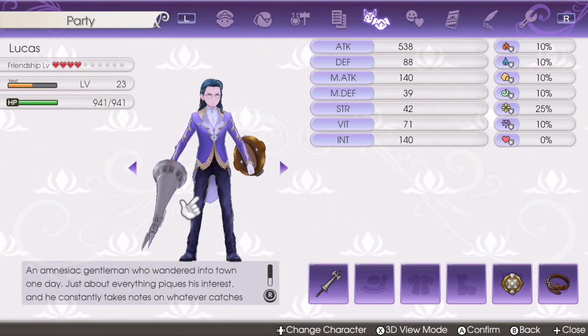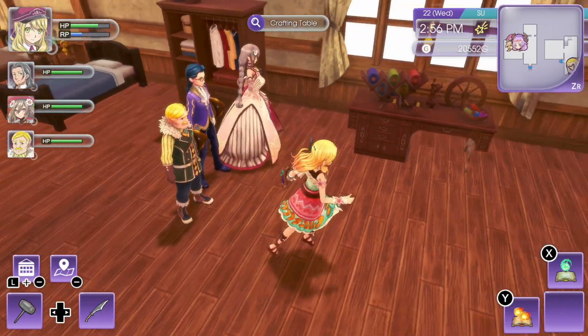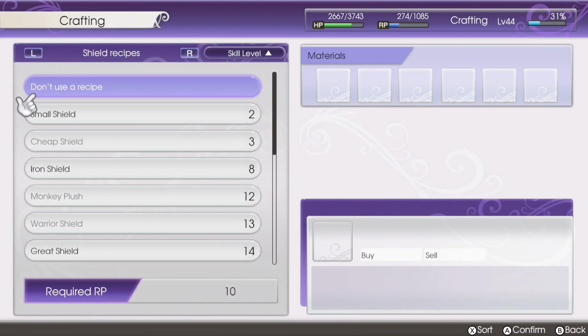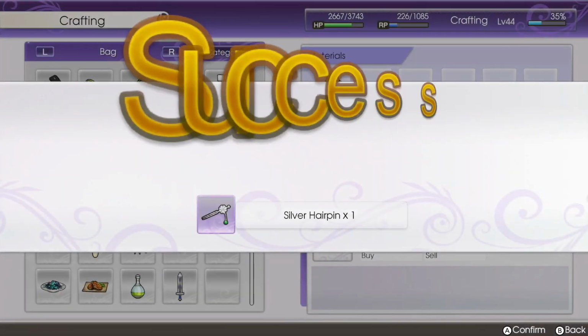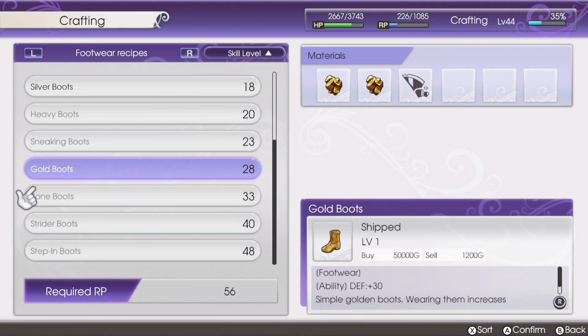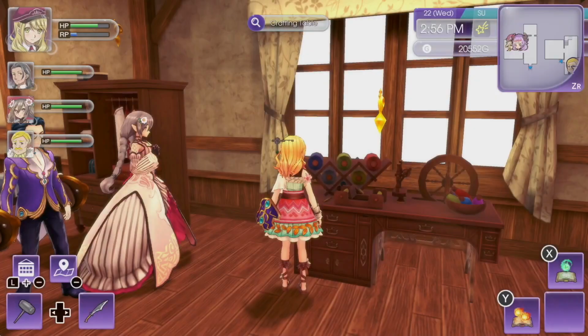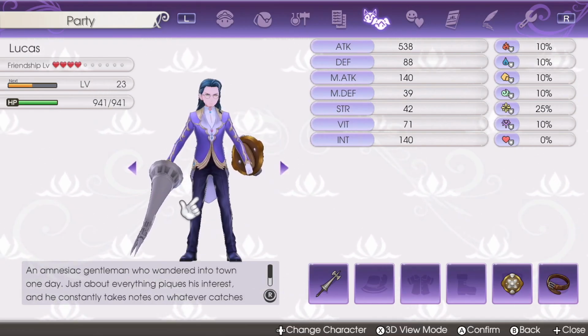All right, that's Heinz. And Lucas needed a hat, an armor, and some shoes. And then everybody's got everything. Armor, chainmail, and headgear, silver hairpin. And shoes. Gold boots. Okay. We'll just give these to Lucas. And then we'll be all ready to go at the beginning of our next episode.